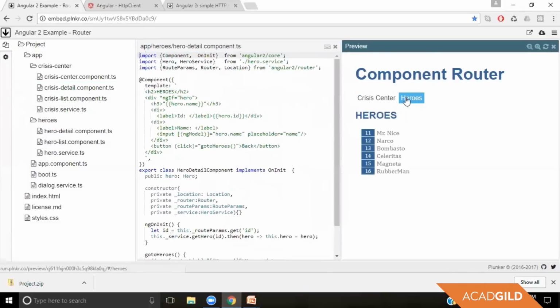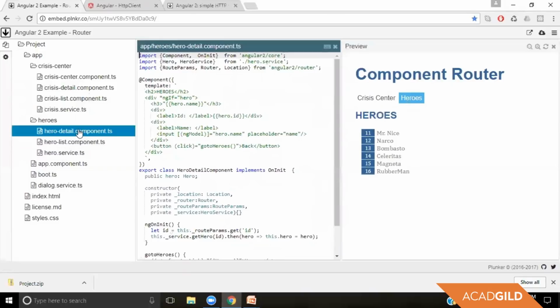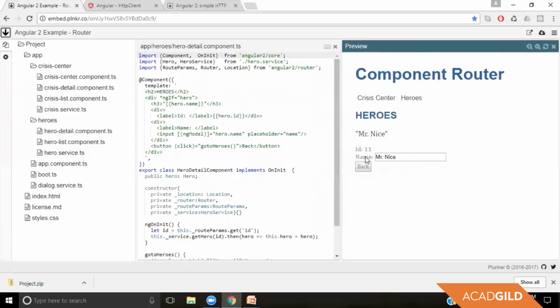In the heroes as well, when I click on heroes, I go to this route and show this route on the page, and when I click on this, similar functionality is there. I'm showing the ID which I am clicking here.